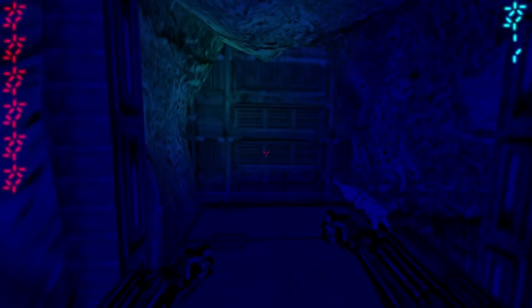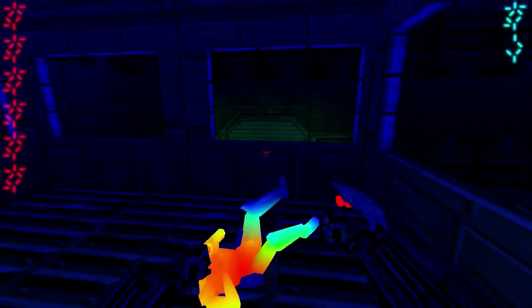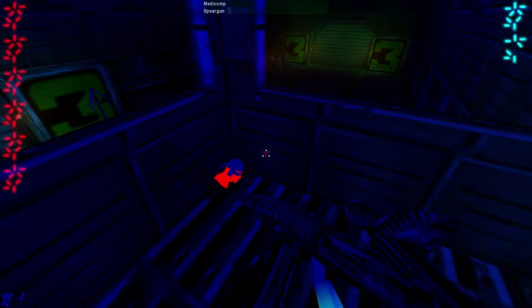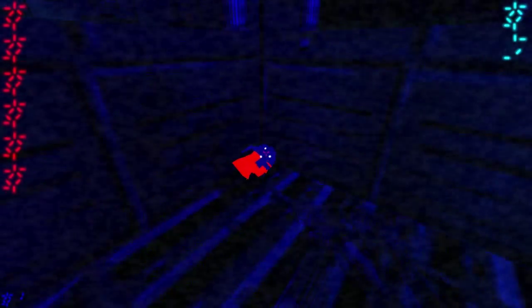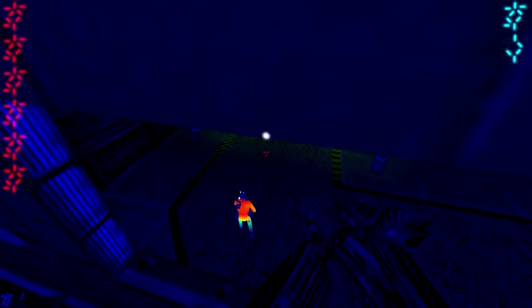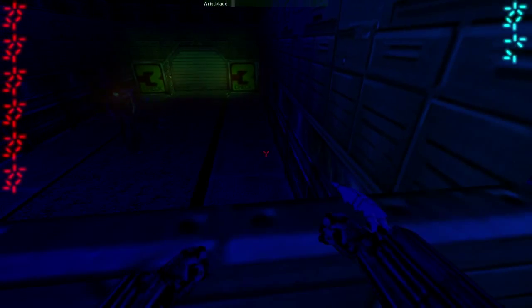Gotta throw at least one Predator reference in there. So I wonder if we'll see any Xenomorphs in this level. Probably not. Clean cut. Is his head looking around? It's a little weird. Okay, so I'm running out of spears, which is a shame, because that actually seems like a really good weapon, too.